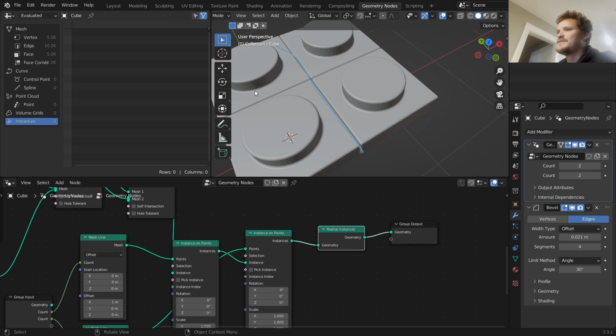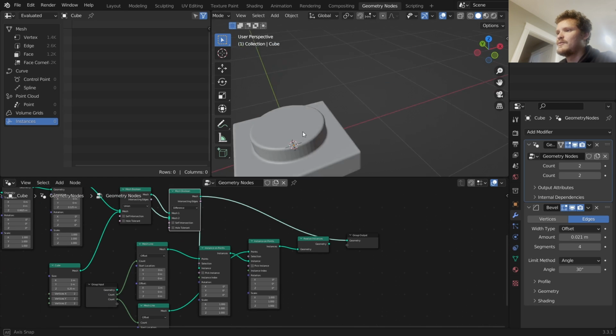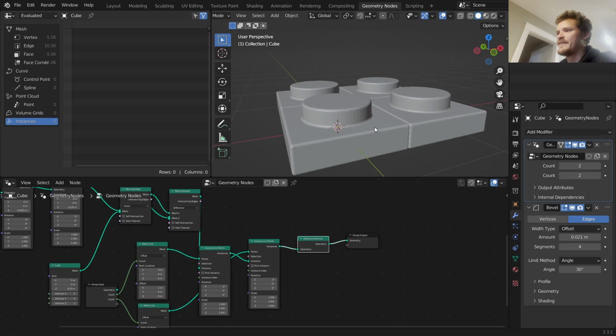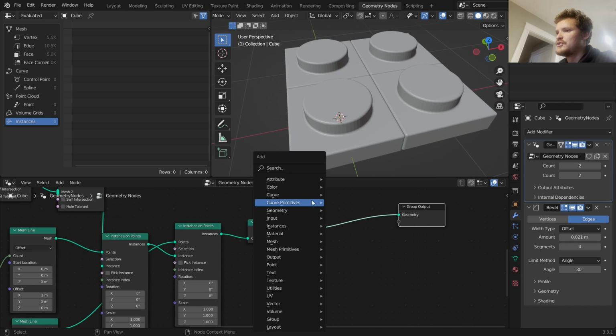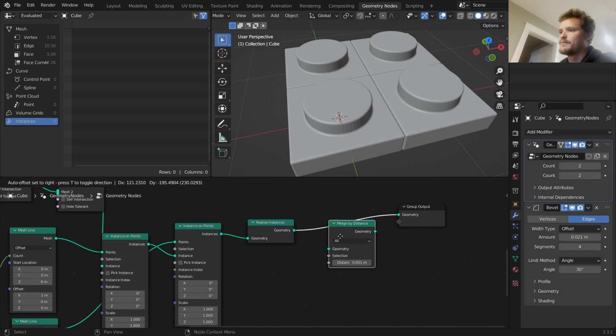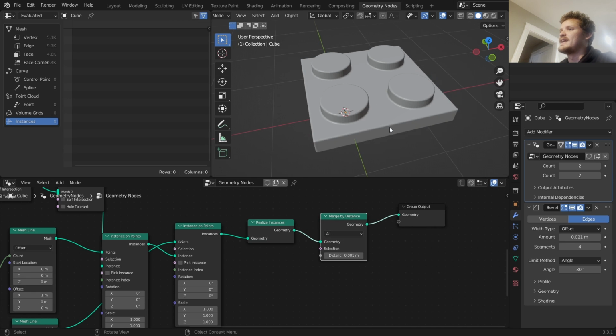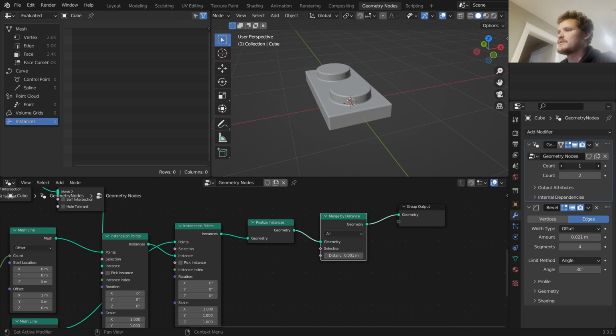However, we now have this intersection. It's almost as if we took this thing with the nice bevel and just copied it instead of connecting them, which is a look. It's fine, but I want them to not have this seam. So since these are all next to each other, we want to connect them, treat them as one block, so we're going to merge by distance. And that is going to get rid of that and make a perfectly smooth mesh.